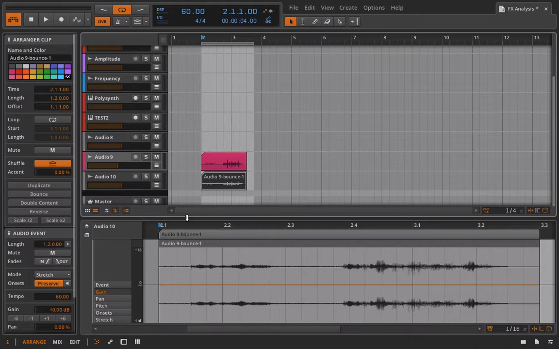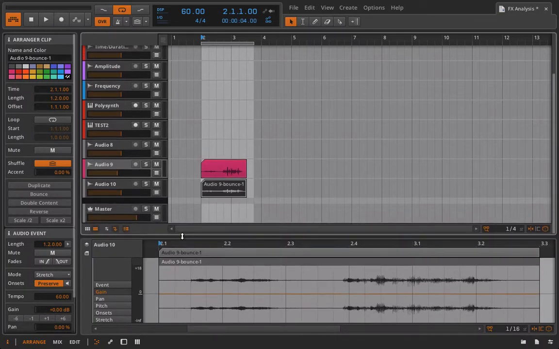I always advise people, unless you've experimented with compression for a long time, don't just start dropping it into all of your projects and thinking it's going to solve everything and make your music better, because quite frankly, it's not going to do that. It's a lot like getting your license. You need a good 10 or 15 hours of practice with a compressor before you get your license to use it and start dropping it into your tracks, because it's very easy to over compress things at the sake of it being louder without realizing that you're actually hurting your production as a whole. So I'm going to leave it at that.